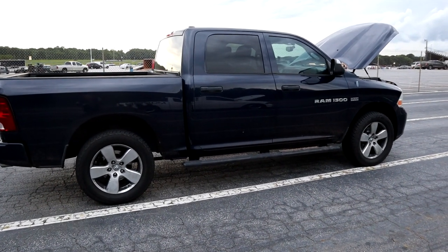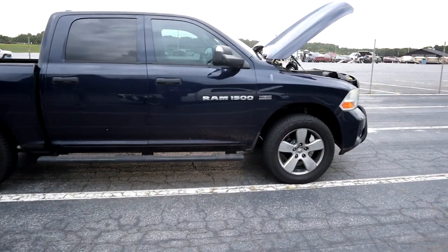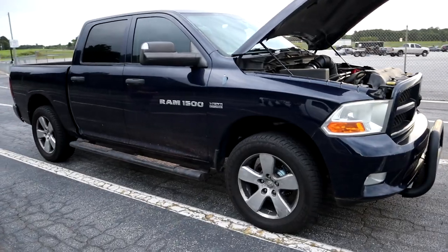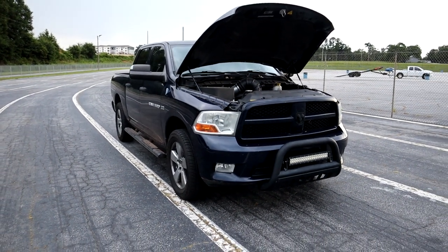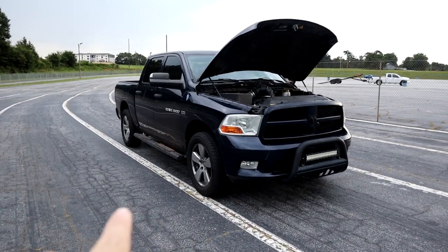We'll see what she does, but throw out a number there what you think she's going to run and see who's the closest. But there's the new truck that's about to go under the knife with a whole bunch of goodness. So stay tuned. If you got a 4x4 crew cab and you want to make some more power, this truck right here is about to get some.